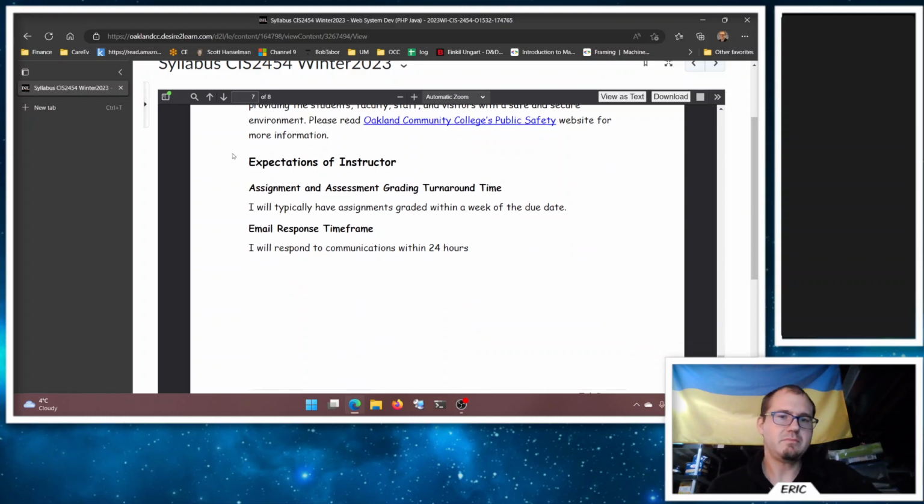Pretty cool. And then for me, the goal here is to have stuff graded within a week of the due date, not the date you turn it in, but the due date here. I like to wait till everything's in and then try and grade them in bulk. It's not been my strong suit. I'll admit you probably Googled me and found I've got some bad reviews for being slow at that. I apologize. This semester will be different. That's the goal. I've got a plan in place to keep up with it, and we'll see how it goes. So if I do get behind, I'll let you know. But generally, we'll turn them around pretty quick here.